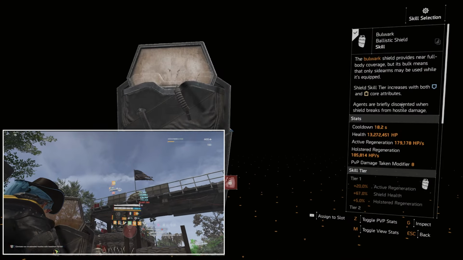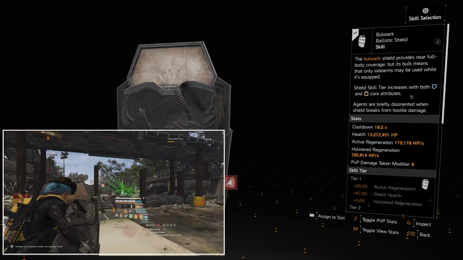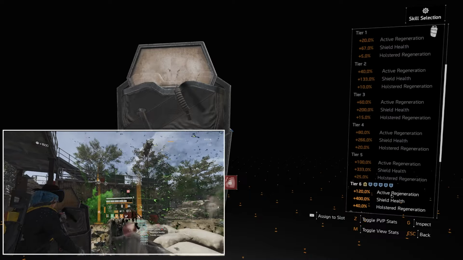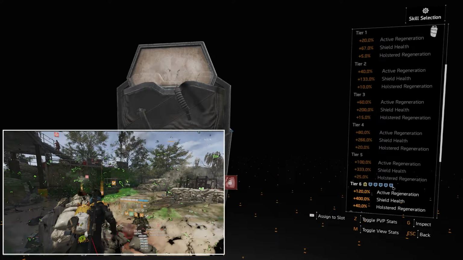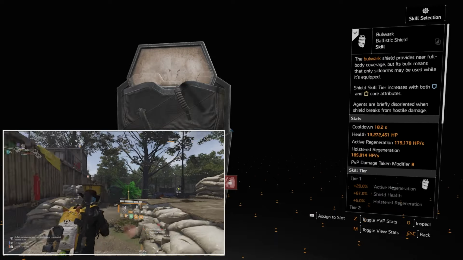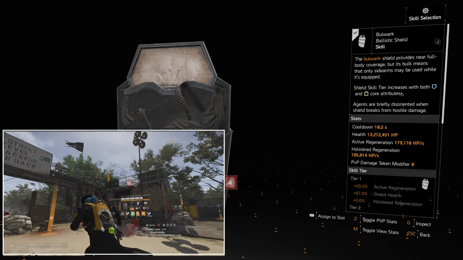The first skill I'm using is the Bulwark Ballistic Shield, which we have at tier 6 because we have 5 blue cores with our gear, and we have 1 skill tier with the Memento. So your shield is super tanky, you have armor on kill, and you have armor regen, so your survivability is a lot.